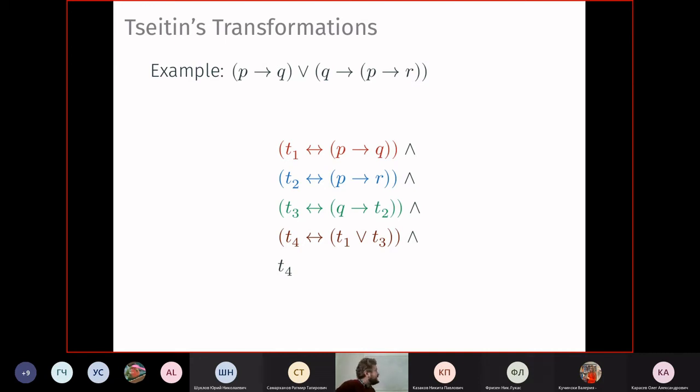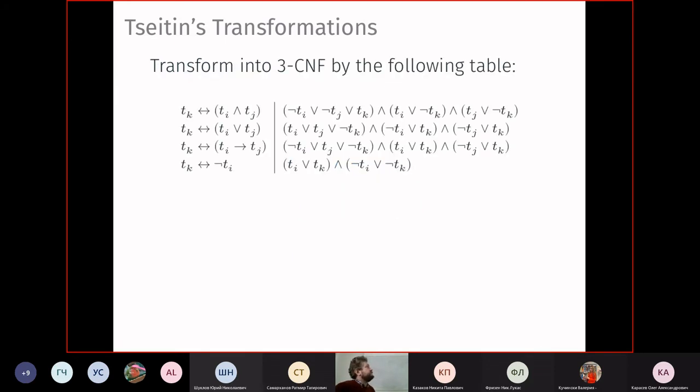But what is the gain? The gain is that this long formula is much like a 3CNF. So it's a big conjunction of short formulae. These formulae are not yet CNF clauses, they're our equivalences. But nevertheless, we can easily translate them into a series of clauses, and it's done as follows. So suppose that we have TK, which is equivalent to a conjunction. Then it is replaced by these 3 clauses, which means that, what is a conjunction? It means that TK should be true if and only if both are true.